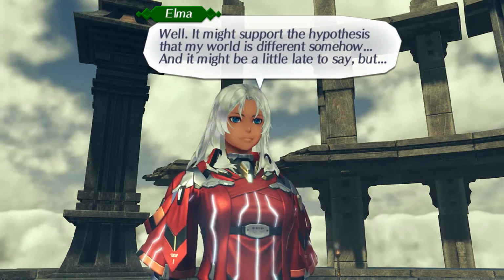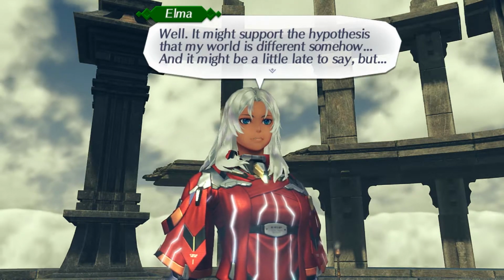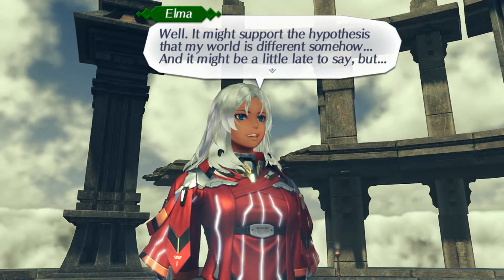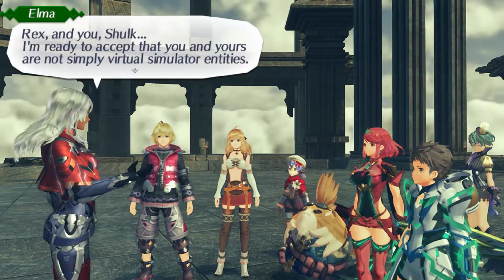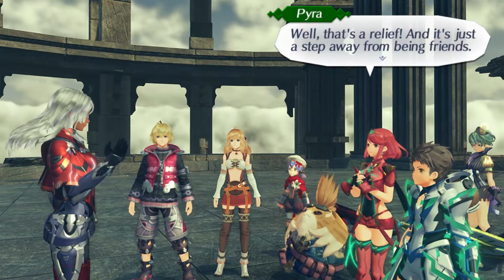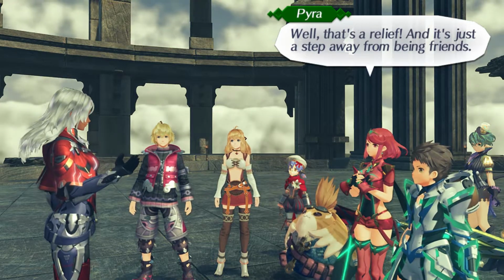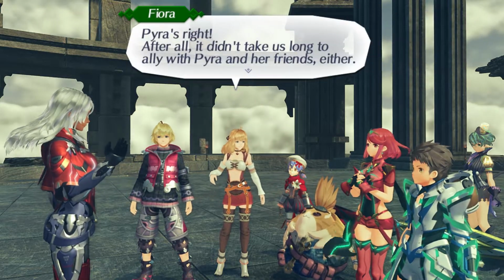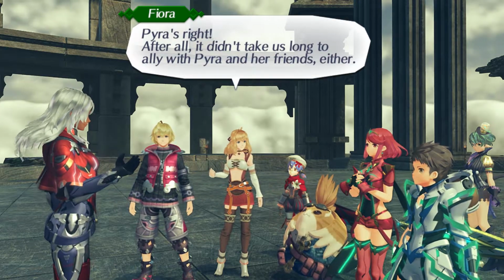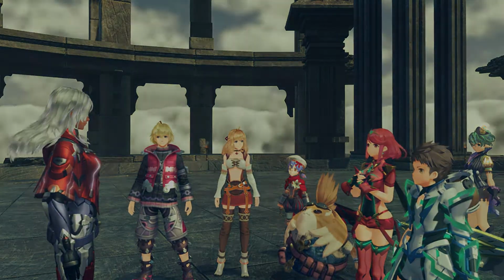Nopon. Well, it might support the hypothesis that my world is different somehow, and it might be a little late to say, but Rex and you, Shulk. I already accept that. Well, that's a relief. And it's just a step away from being friends. Pyra's right. After all, it didn't take us long to ally with Pyra and her friends either. Yes, I certainly get that impression.